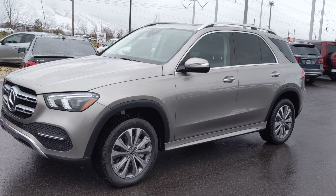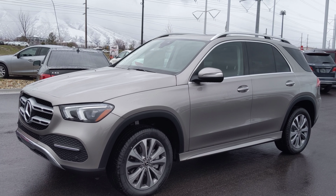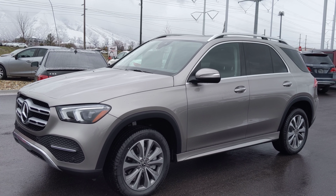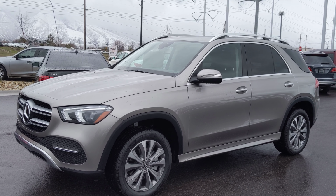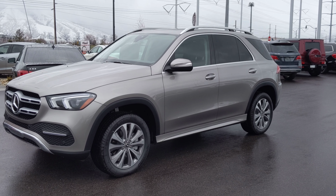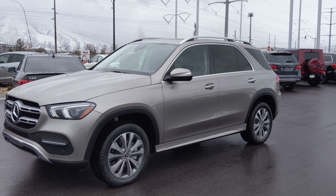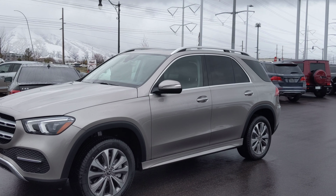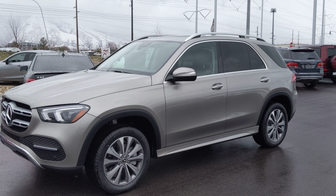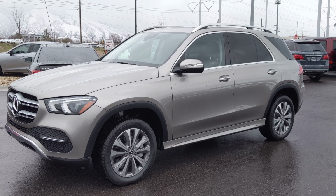The car is great. It drives way better than the technology in it, which is really speaking volumes. It is phenomenal. It's so smooth, it's so quiet, and this four-cylinder, I've driven a lot of four-cylinders, and this is easily the most responsive and most powerful four-cylinder I've ever driven. It's an exciting car, so if you haven't seen one and you're in the market for a full-size SUV, definitely throw this one on your list because it's well worth the look.